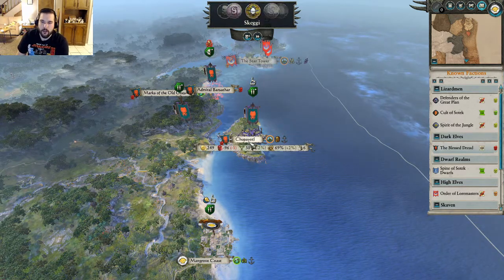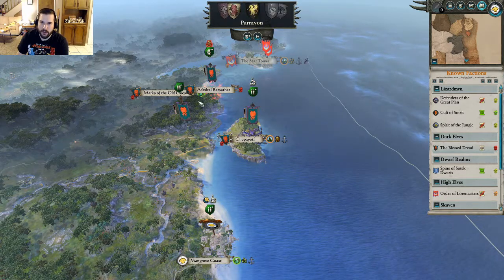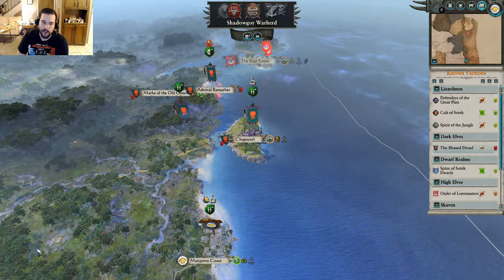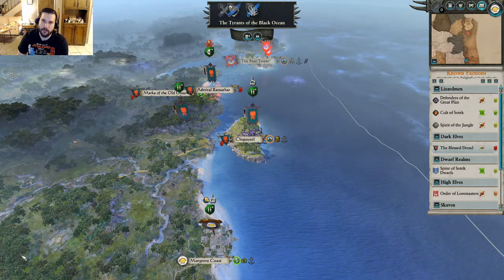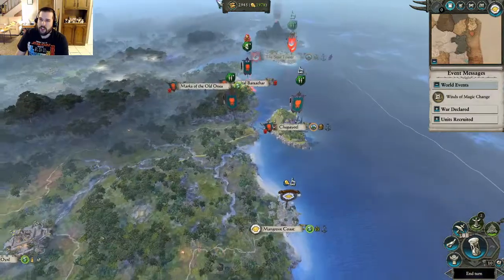And Chupa Yotl, Mangrove Coast, and Marks of the Old Ones. These 3 are all part of the same province as the capital that we took from Lord Skrolk. They're all the same thing, so we do want to unite this whole province. I actually don't know. Let's see.